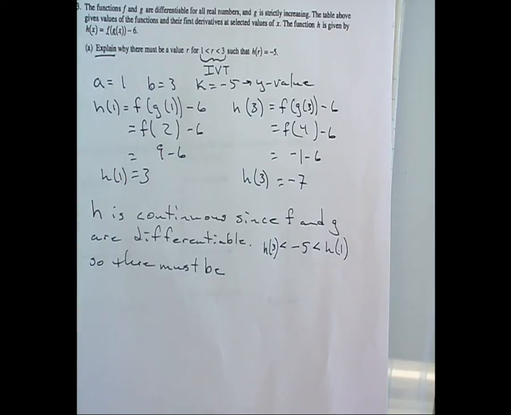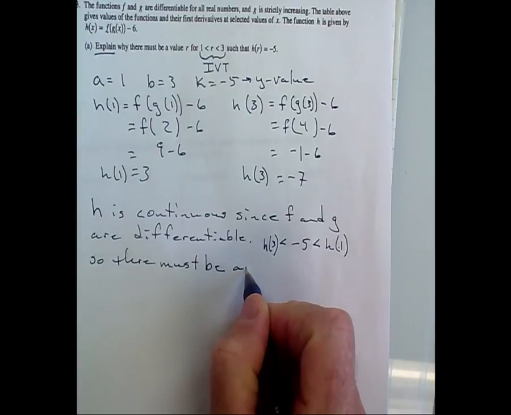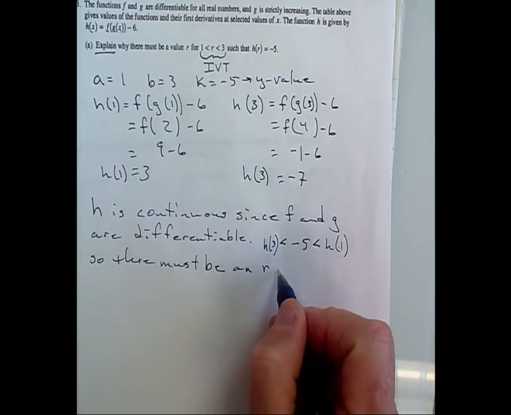There must be a C. But on this problem, they don't call it C. They called it something else. If you called it C, they would mark it wrong, because they'd say, C, I see no C. That was supposed to be bad humor, by the way. Okay? There's a what instead? What do they call C in this problem? R. There must be an R in what interval?